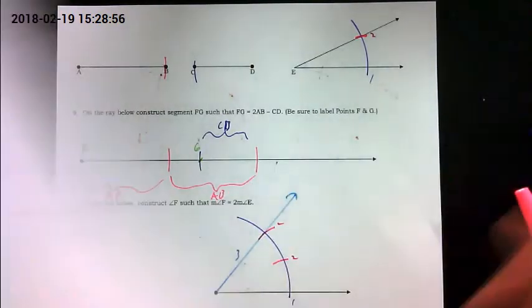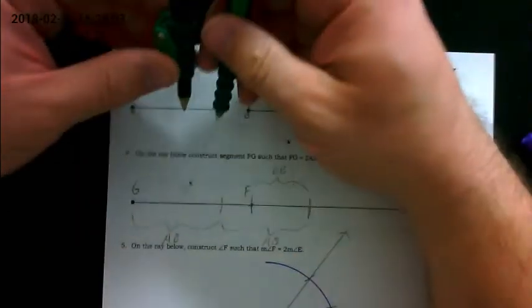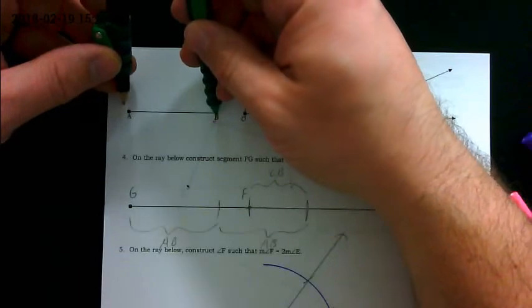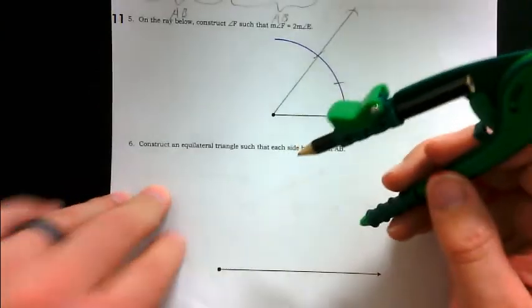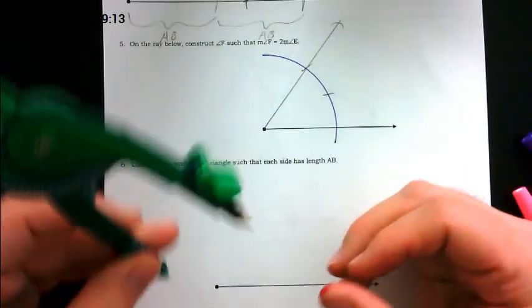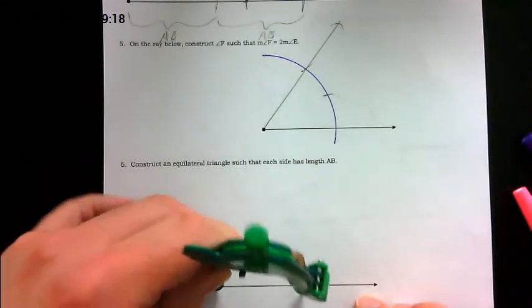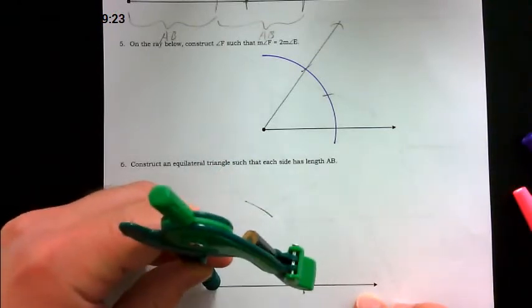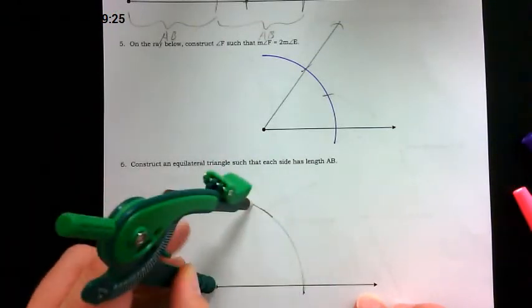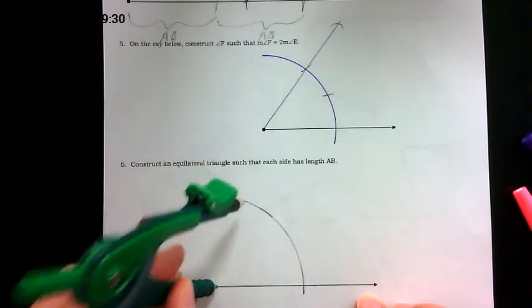Finally, number 6, construct an equilateral triangle. This one's probably the easiest one. We're using the length of AB. So we go up to the top, we get the length of AB on our compass. Doesn't matter which end you put your thing on. So then we come down here. We have an endpoint to start at. Now, we could either just choose to do a little mark there, another mark up here, or we can just do one big arc. So I'm moving my compass all the way through. Either way works, because what we need is 3 points that are equal distance from each other.